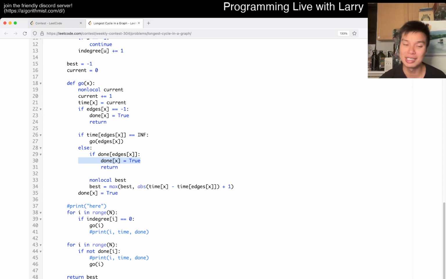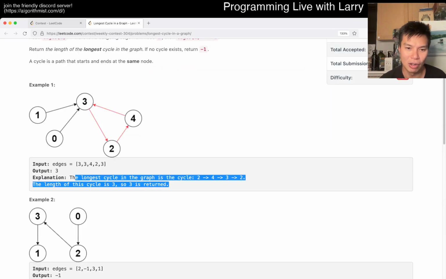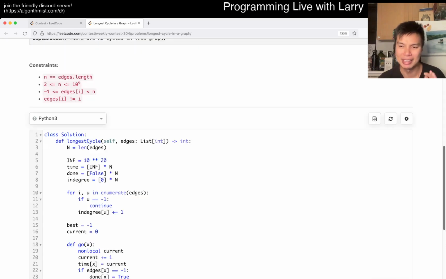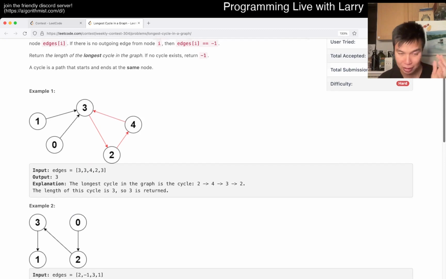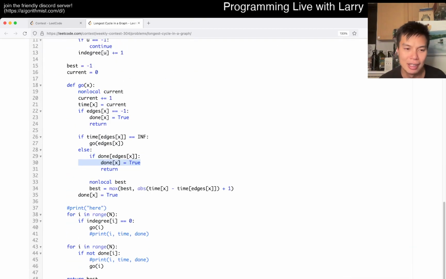And then the third silly mistake is that I actually got the example case wrong, so I was just off by 1. I was returning 2 because I think I remembered the output from the previous problem, and I thought it was going to be 2 and it'll be okay. But the answer is actually 3, and I could have just misread it. So that was a very, very silly problem.